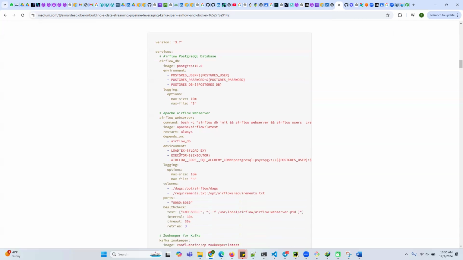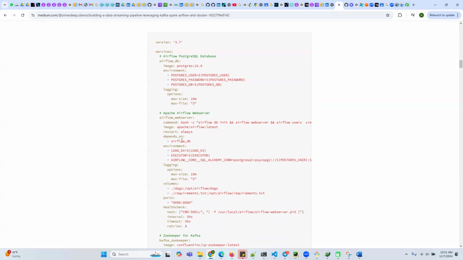This Airflow web server depends on the Airflow DB, because the web server UI keeps metadata in the Airflow DB, like the Airflow username or other scheduler information. Everything is kept in the DB.